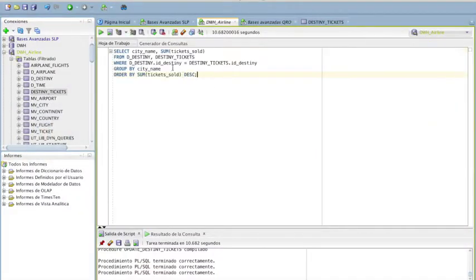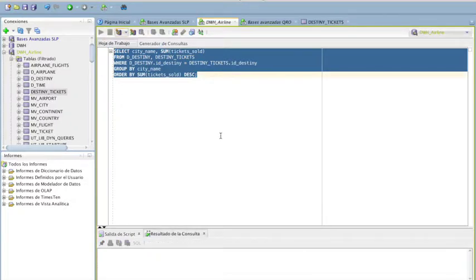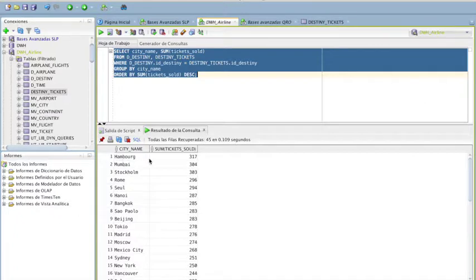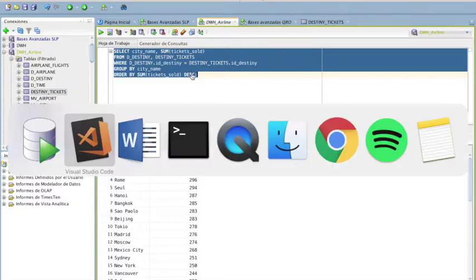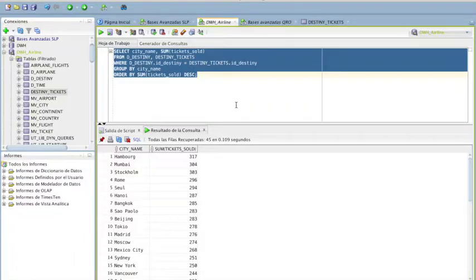For example, this one, for obtaining the destiny that was most visited. We have Hamburg, then Mumbai, Stockholm, Rome. So you can see the query is very simple, and you can get very rich information.